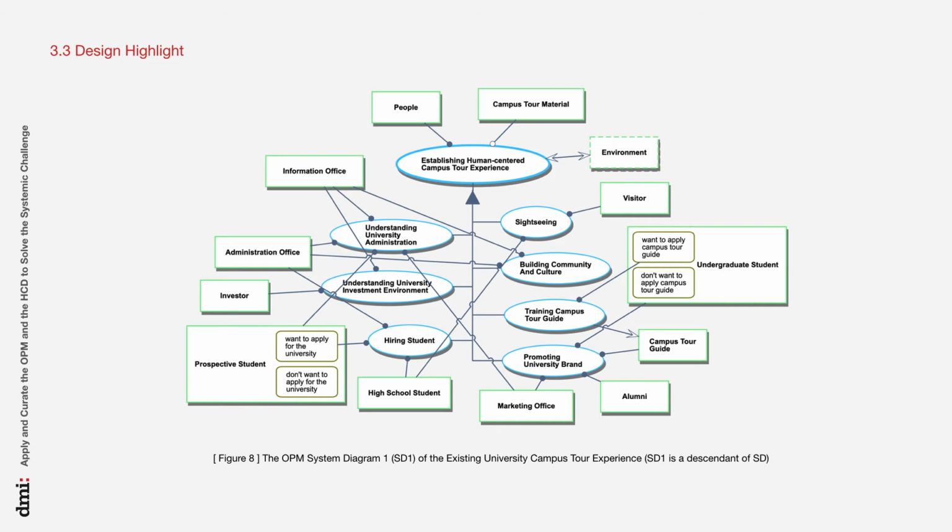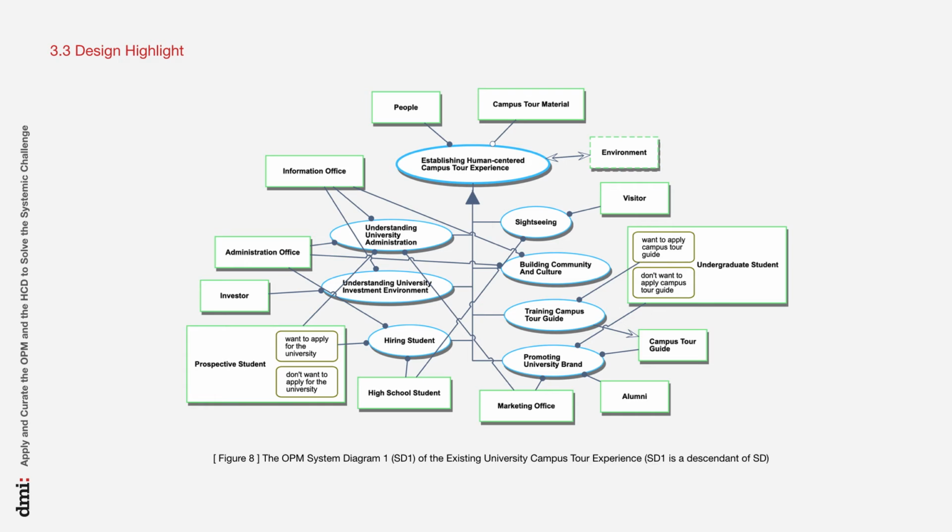The object represented the key stakeholders, including prospective students, tourists, the university admission office staff, and the potential investors linked to the campus tour experience. Object could also mean relevant school departments, organizations, the government, and other tangible or intangible elements like campus tour services or its offerings. The process acts as a connection between the function and object to form a meaningful relationship.